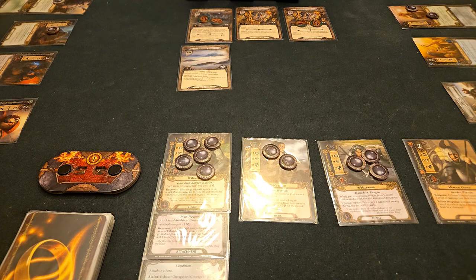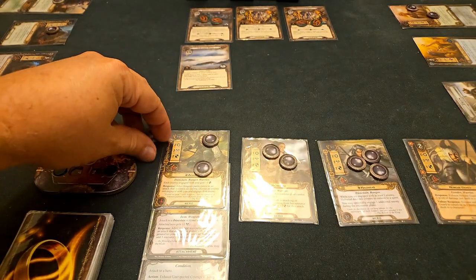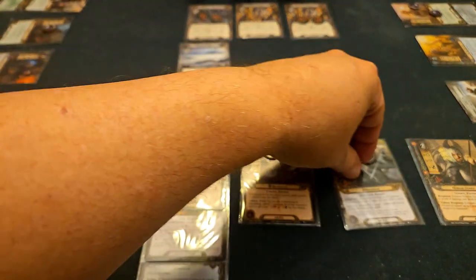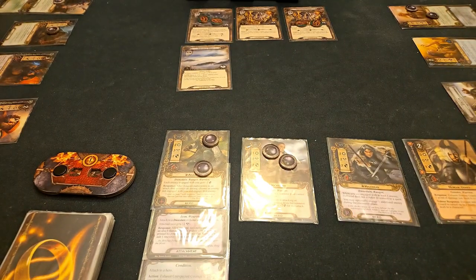I'll discard to put a resource from Arwen, and then I'll use my Silver Heart to take it back. Okay. Done? Mm-hmm. Alright, I'll spend 3 red resources to play Beechbone. He enters play exhausted. And I will spend 3 purple resources to play Ingold. He gets +1 willpower for each hero you control with at least 1 resource in its resource pool, which is currently 2. And that is all. King under the mountain.